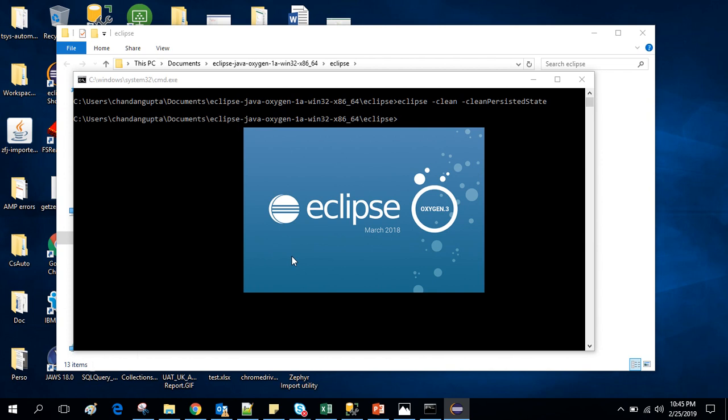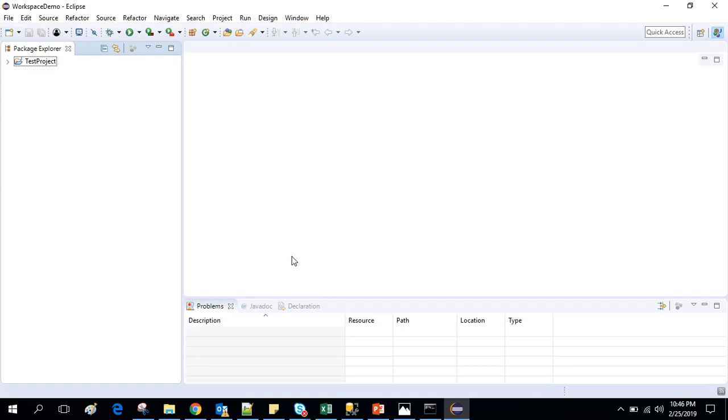So let's wait. What happens is I have been facing this issue for quite a while. I had lots of projects in there, and all of a sudden it started taking 3 to 4 minutes to load, or maybe more than that. And then I quickly did some analysis over the internet and found this quick tweak, and you can see it has loaded. So I would like you to try this, and let me know if you face any issue.